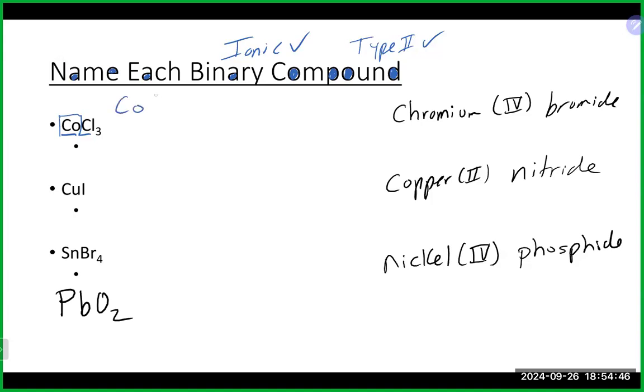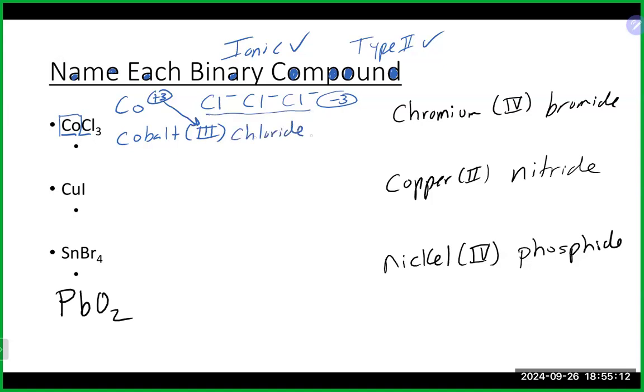So once again, cobalt does not have a charge that maybe we know, but we do know that Cl is -1, and there are 3 of them. That gives us a -3 overall, which means this needs to balance out to +3. Again, whole name of the first guy, which is our cobalt, Roman numeral 3 for the charge, not how many we have. And regardless of how many of these we have, they are still going to be called chloride. Any questions on that one there?